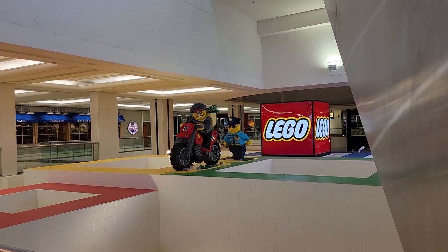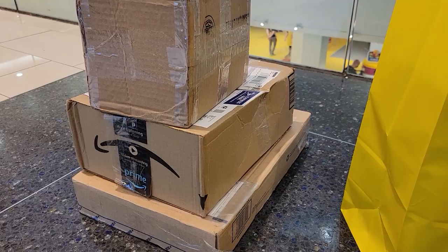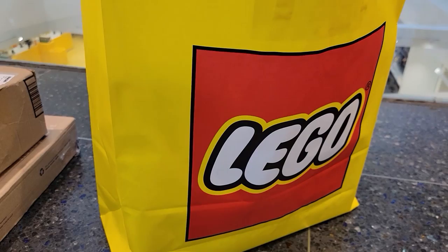We arrived at the Lego store and the lineup was probably 40 people long. So I did the smart thing and phoned in to do a curbside pickup order. And while they processed that, we went to the PO box and picked up our parcels. We just got back from West Edmonton Mall, got our Lego store package. Not bad with the curbside pickup — you can navigate around those big old lines. If you know exactly what you want, it's just as easy to do that.